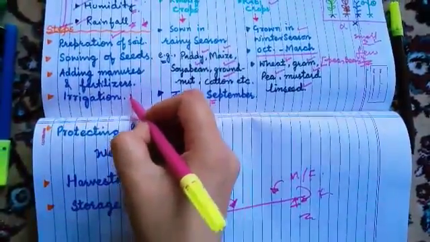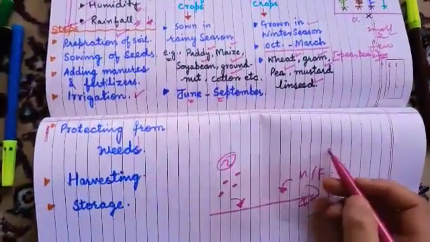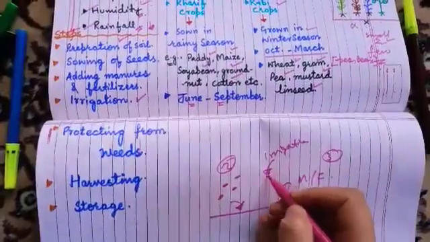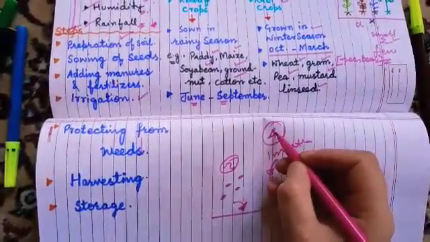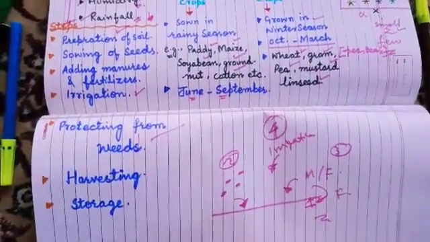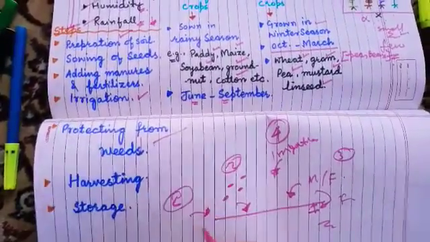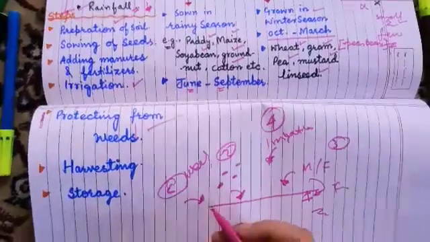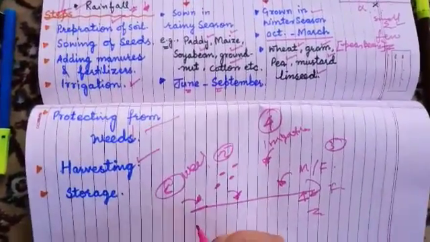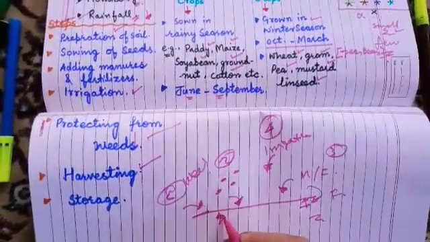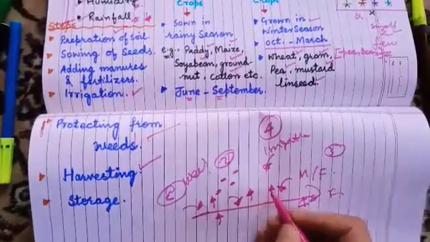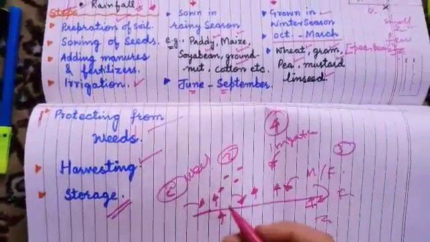The fourth step will be irrigation, the water supply to the field. Water supply should be good for good production of crops, and it depends on what type of crop we are growing. In the fifth step, protecting from weeds, we will apply weedicides and pesticides to protect our crop yield, to protect our crops from damage. And the last steps will be harvesting, which means when our crops are fully grown and ready to be harvested, and then the storage for future use.